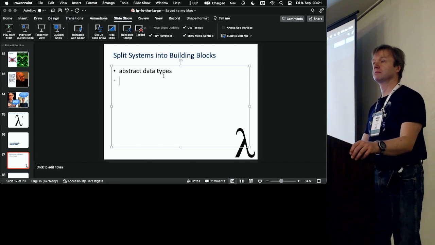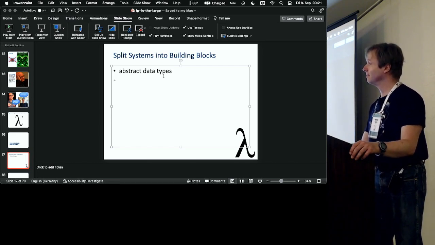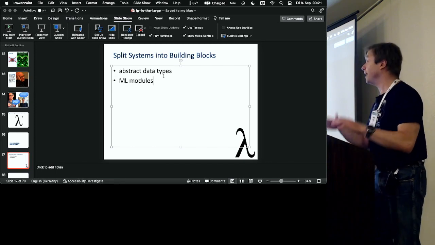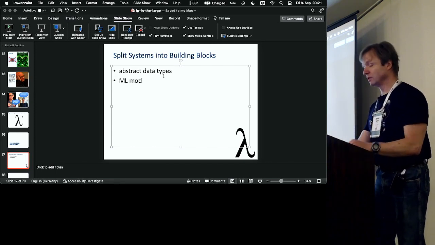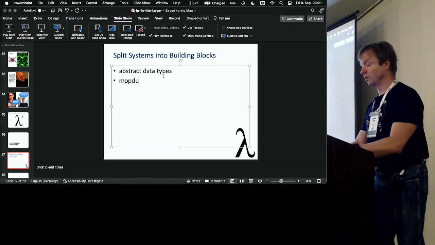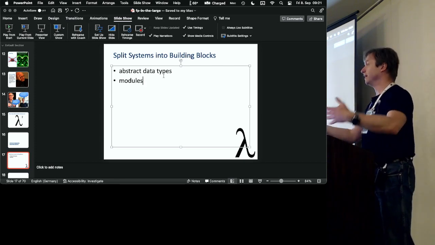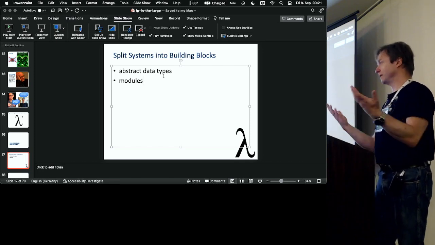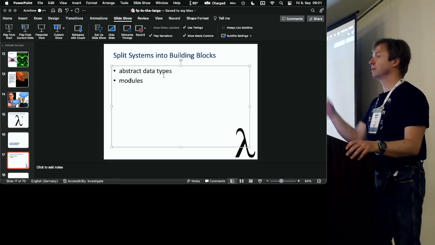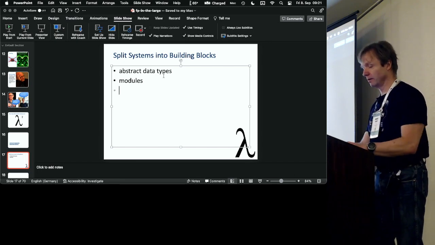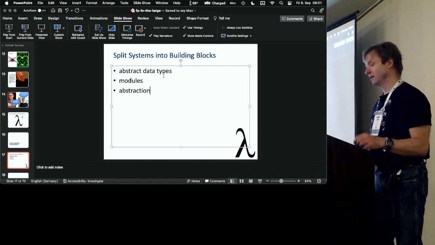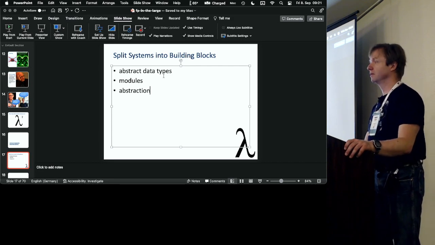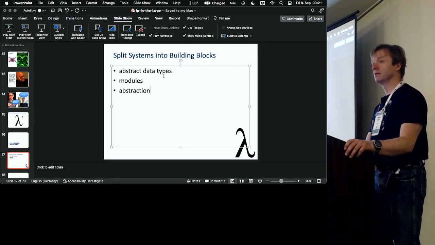Okay, what else? The ML workshop is just text also, ML modules, a module system. So some mechanisms, modules in general. Very good. So we've provided technological mechanisms that help with expressing the splitting of your system into building blocks. I think just abstraction in general. It allows you to think of all the building blocks in very different ways. Great. What else?